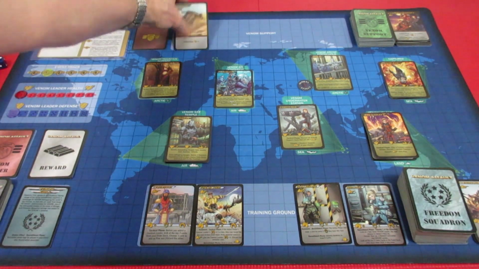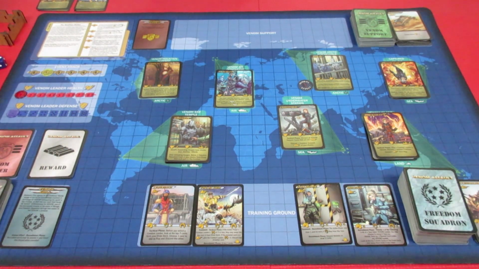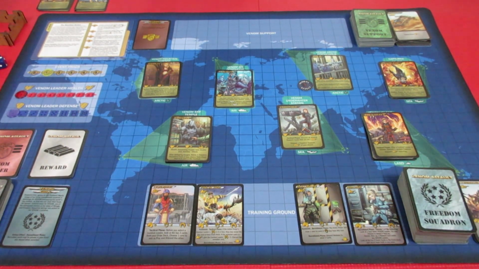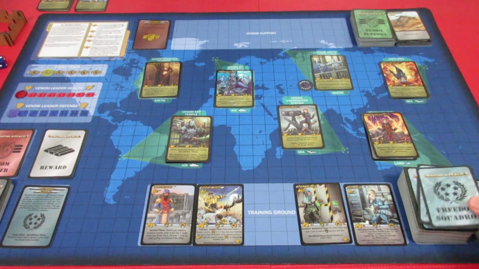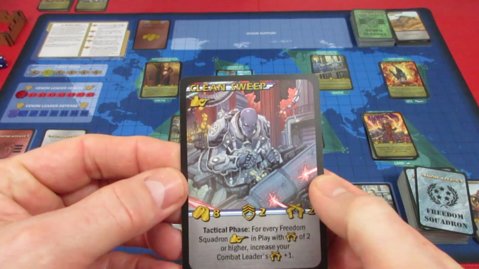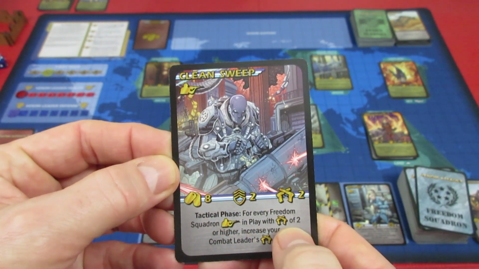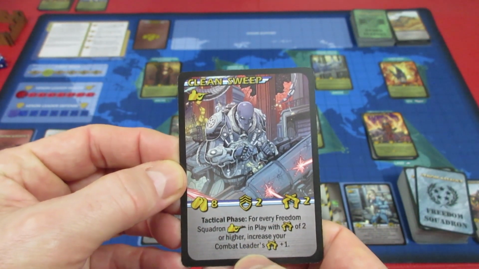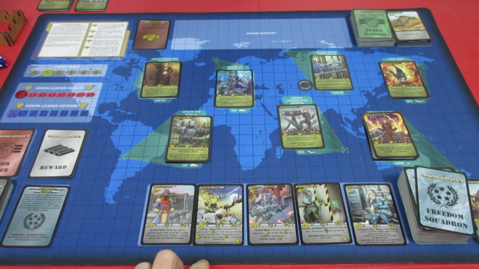And we would discard the Venom support, refill any Venom leaders that have been knocked out, but there weren't any because we did not take her out. And then we're going to be refilling the training ground with, who do we get next time? Clean Sweep, 8, 2 and 2 tactical. For every Freedom Squadron soldier in play with 2 or higher, increase your combat leader by 1. Okay, pretty cool. And then we're going to discard our cards.